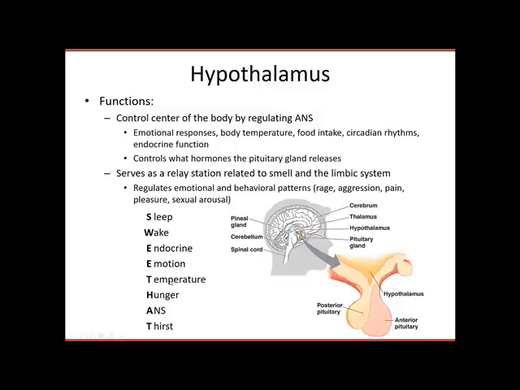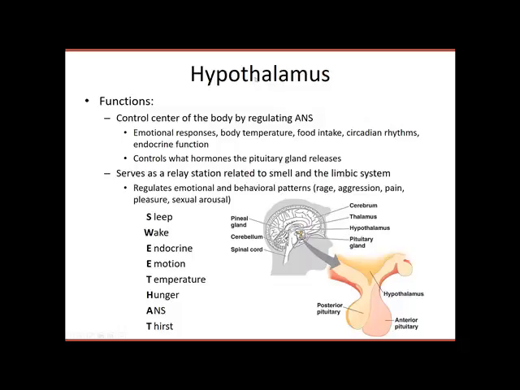Temperature. As it turns out, your hypothalamus helps to control your overall body temperature. So when you get a fever, it's called hyperthermia, the opposite of hypothermia. When you get a fever, it's your hypothalamus telling your body to ramp up the temperature. It also helps to control your food intake, how hungry you are. As we just mentioned, it helps to control your autonomic nervous system, and it helps to control how thirsty you are. So, if your hypothalamus is damaged, one of the first symptoms is lack of hunger, lack of thirst, and disrupted sleep cycles.